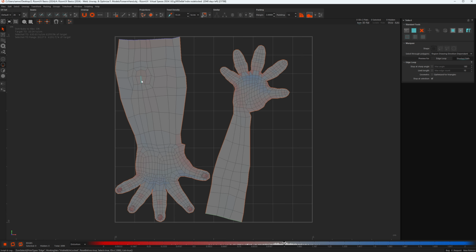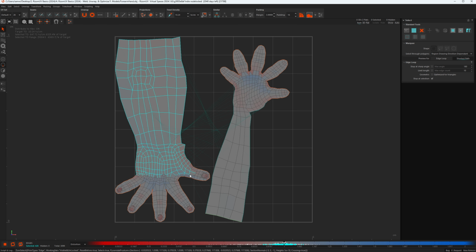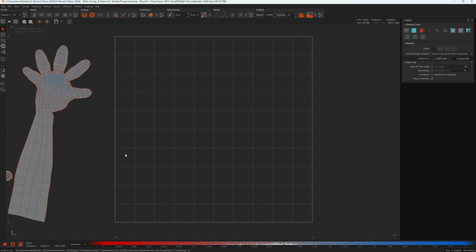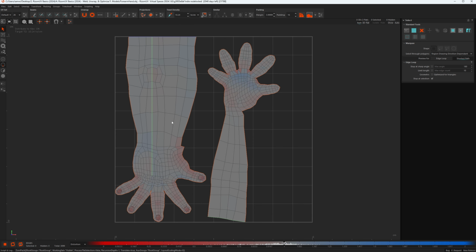I'm going to choose this one here and constrain vertically. And then I'm going to make this edge selection here, and unfold with the hotkey U. Clear that selection and pack. Notice how our constraints have been respected without affecting the lower part of the model.